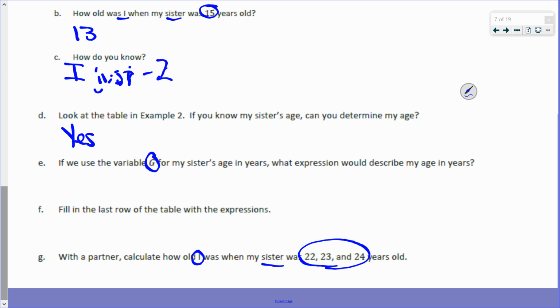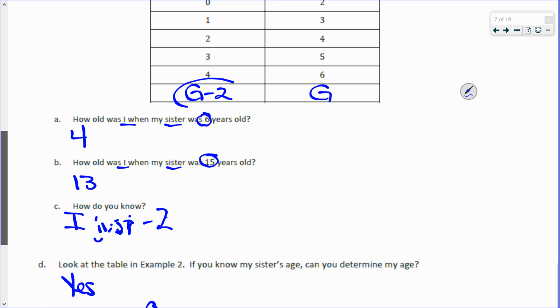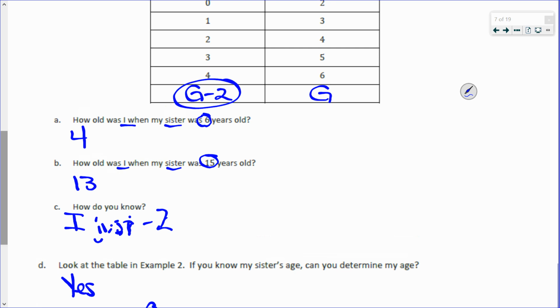Jaden? 20, 21, and 22. Does that make sense to everybody? What did you do, Jaden? I just subtracted 2. That easy, right, guys? Are the tables making sense? You understand how we develop this expression off of the table? Okay? This is the biggest thing of what we're doing today. It's also why it looks like you have a ton of homework, because the homework is just these big tables. So it's really not that bad, guys.